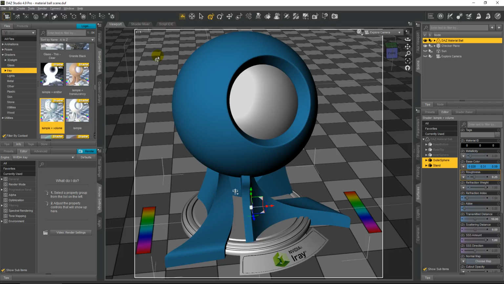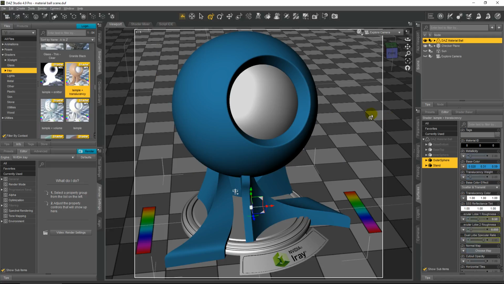Picking up where we left off in the last video, I want to go ahead now and look at the iSimple plus translucency. It's going to be different from the iSimple plus volume, and the reason why is because you can use this on geometry that has holes in it, or if it's just a single plane. But it gives a very similar result to the subsurface scattering that we saw with the iSimple plus volume.